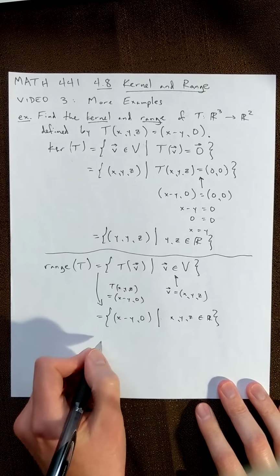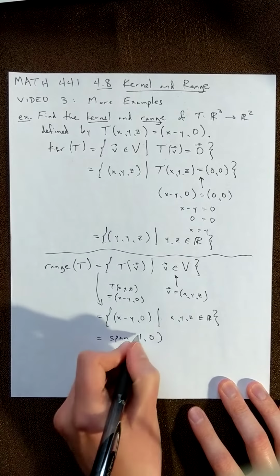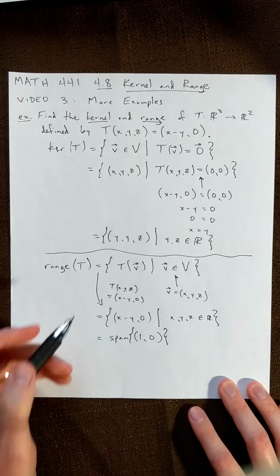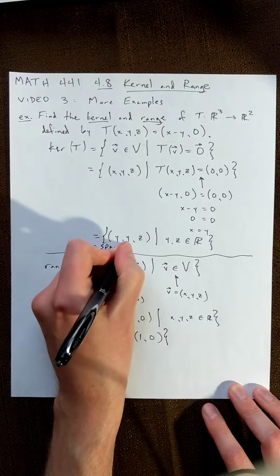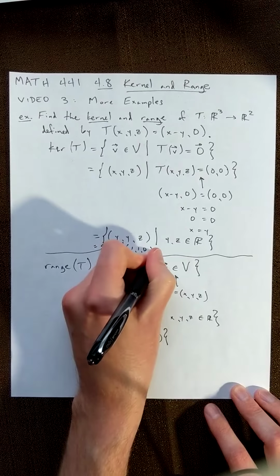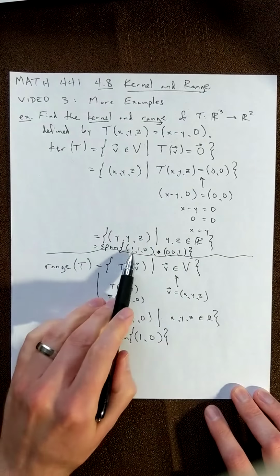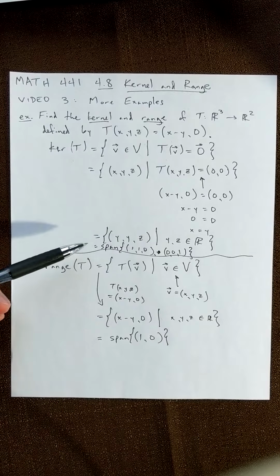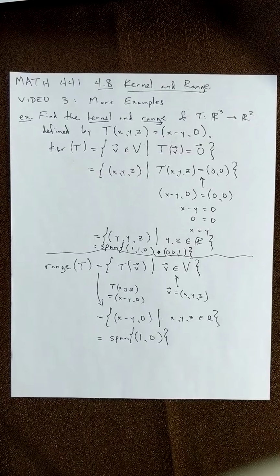So actually we could rewrite this as the span of 1 comma 0, since everything in that set is a multiple of 1 comma 0. Same thing here. If we wanted to, we could write this as a span where y's are multiples of 1, 1, 0, and z's are multiples of 0, 0, 1. So the span of 1, 1, 0 and 0, 0, 1 would spit out the same set of vectors described above, because that is exactly how you would write linear combinations of 1, 1, 0 and 0, 0, 1.